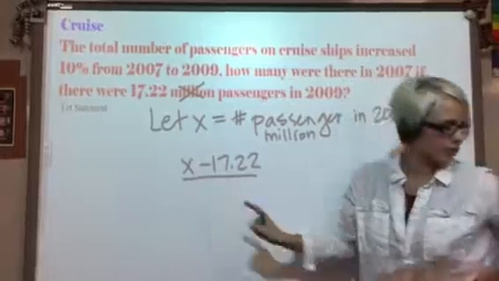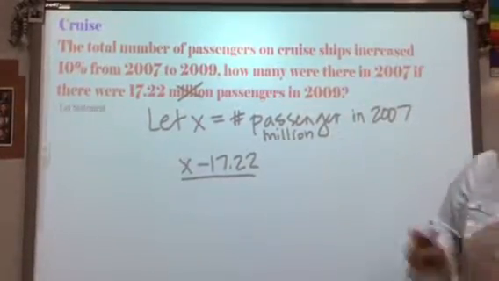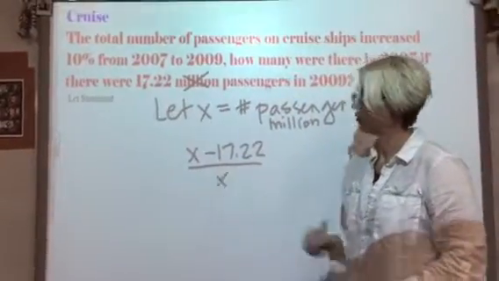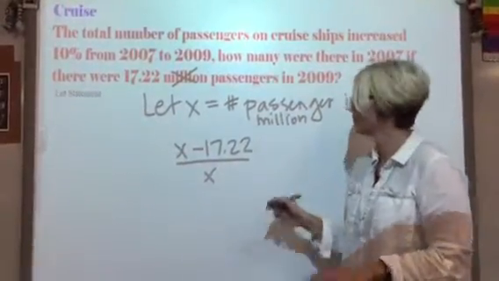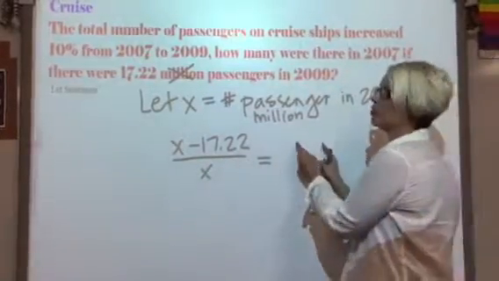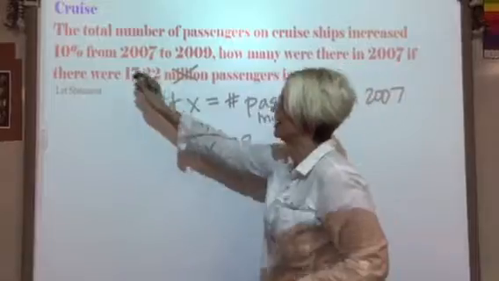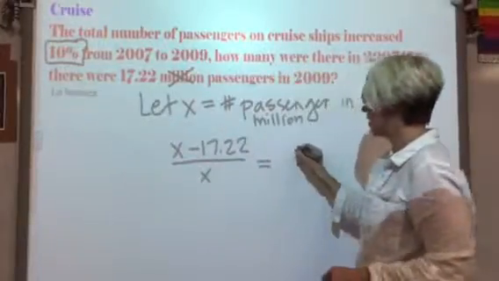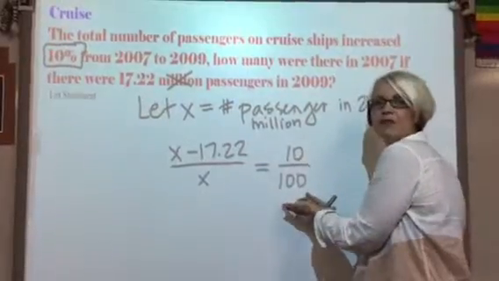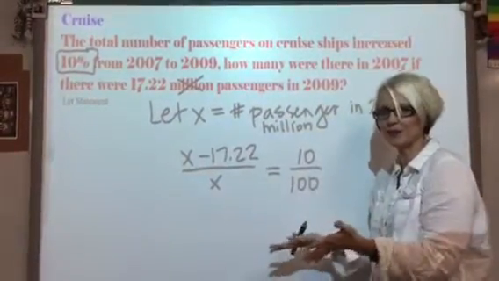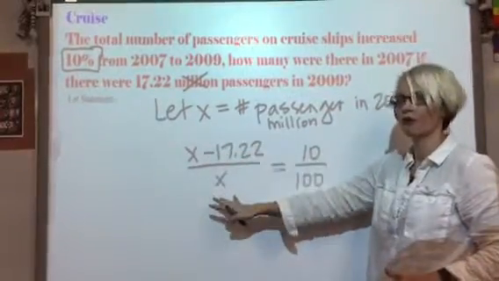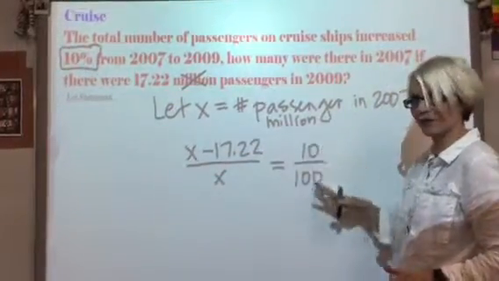Okay, what was the original amount? The original amount, well, that was 2007. That was the original amount. Okay, so the original amount we don't know is equal to, now in this case, we know the percent, so we don't put a p here for percent. We know the percent, it's right here. So we put 10 out of 100 because it's 10%, and we keep the 100 the same. I'm using the same formula we just were using. If you're wondering where I'm getting this, same formula. Amount of change over the original is equal to p over 100.